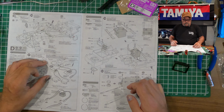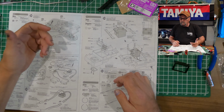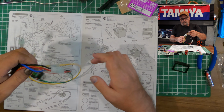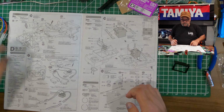Set up your servos, make sure they're centered. Attaching our extension cables. They give you somewhere some extension cables. Already got them on here. So they give you a battery extender and they give you some motor wire extenders. So that's kind of nice.